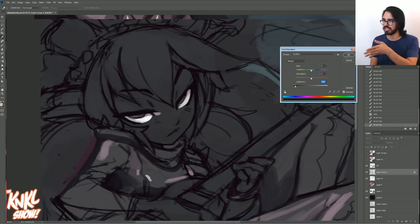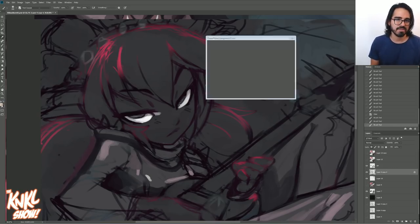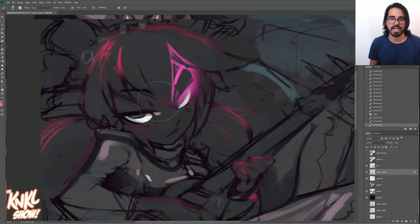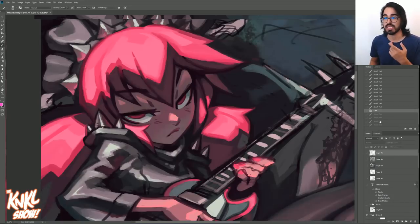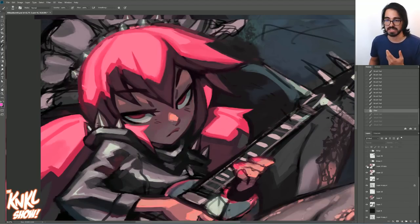See, originally the line art looked something like this. But the way that I'm adding color to it is, see right over here? Look down at these layers. See that locking mechanism? That's what I've done to lock my pixels. And I can go in there and choose whatever color I want these lines to be. And this comes in really handy when you want to soften your lines and prepare them for overpainting.